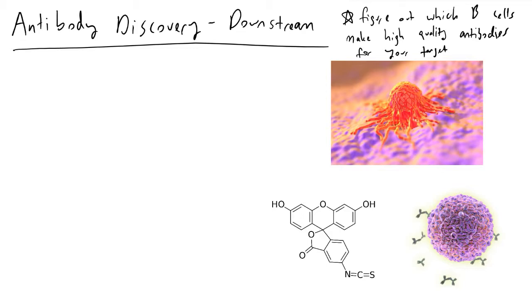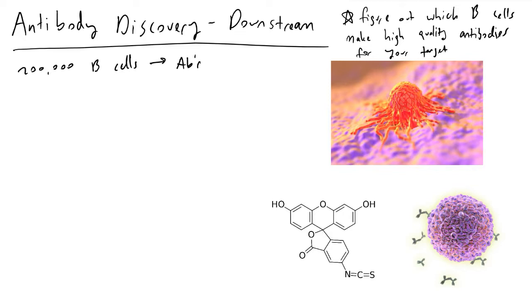If we recall, after I bred a mouse in a bubble and euthanized it after injecting it with tumor cells, I was able to extract 200,000 plus or minus plasma B cells. So right now I have 200,000 B cells, and they're all producing tons of antibodies.